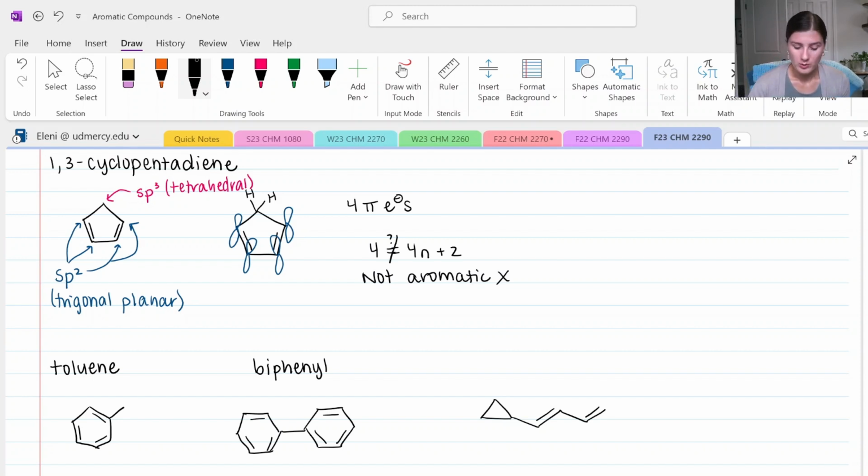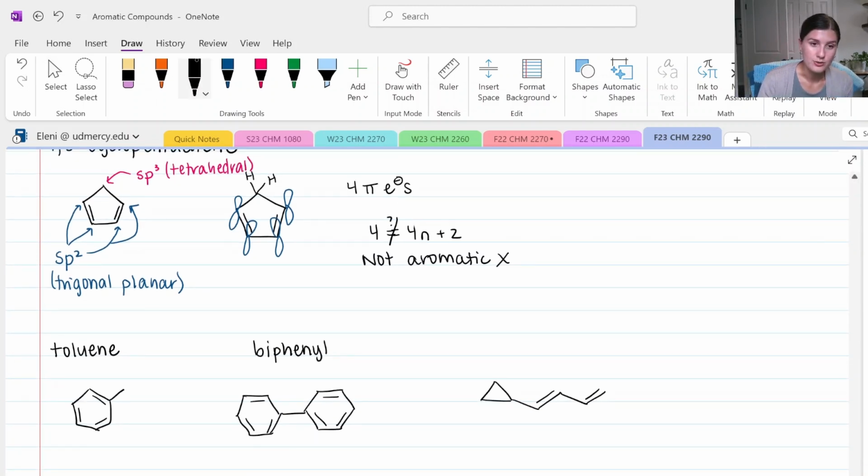In the first molecule, we essentially have a benzene ring. So I'm looking at toluene here. We have a benzene ring with a methyl substituent. We already know that the benzene ring on its own is aromatic, and the carbon atoms within the ring have not changed. Each one has an unhybridized p orbital, and we have 6 pi electrons. Each carbon within the ring is planar, so this one is aromatic.